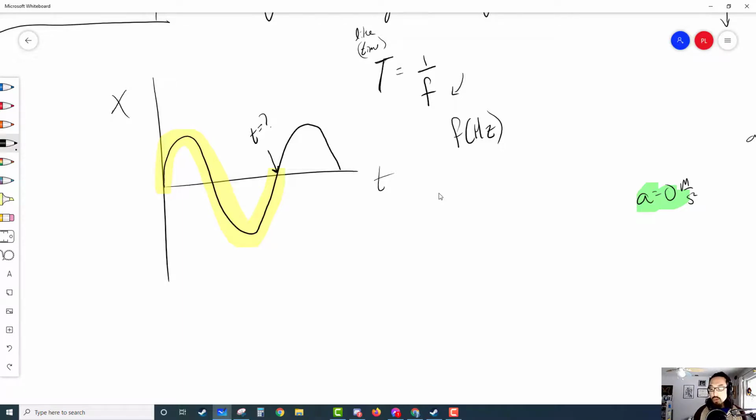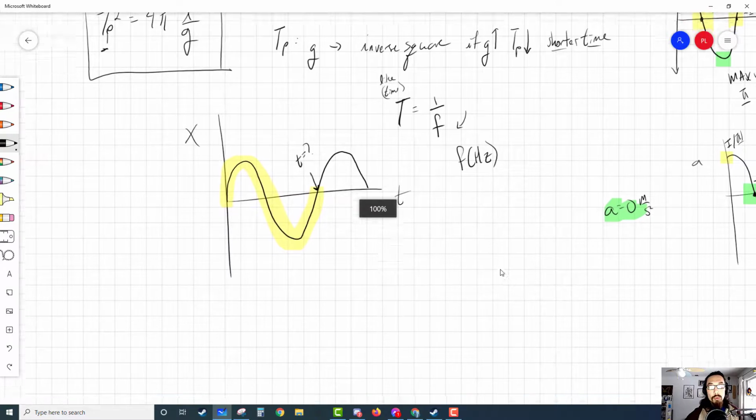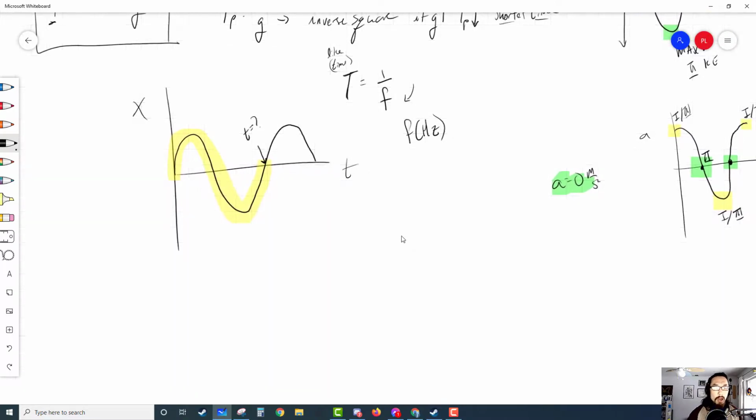Another thing that you should be able to do is, especially when it comes to a velocity time graph, we take a look at that, right? The same holds true. When it starts to repeat itself, that is one full cycle. So here we start off with no velocity, and then we went positive velocity, positive velocity, positive velocity to no velocity. Okay, so we went from a no velocity situation, here and here.